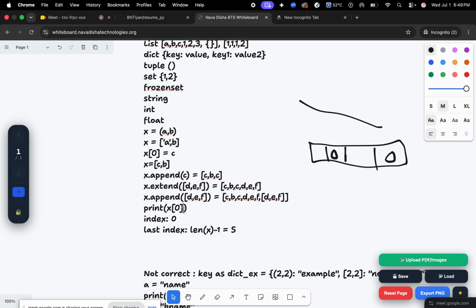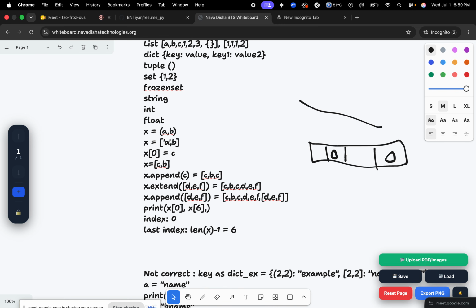And for the last element, we'll take this as x, okay? It will be 6 here, sorry, 6 because we have 7 elements, since this is also one element. So if you want to access the last element, we will do it this way.